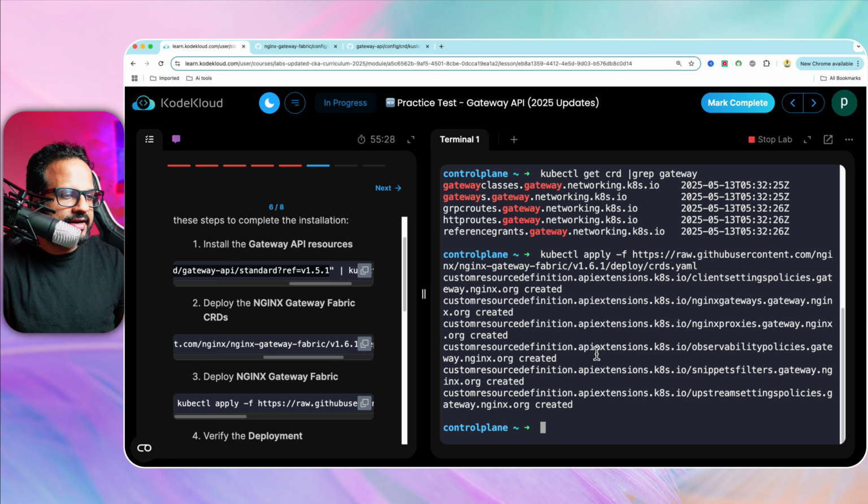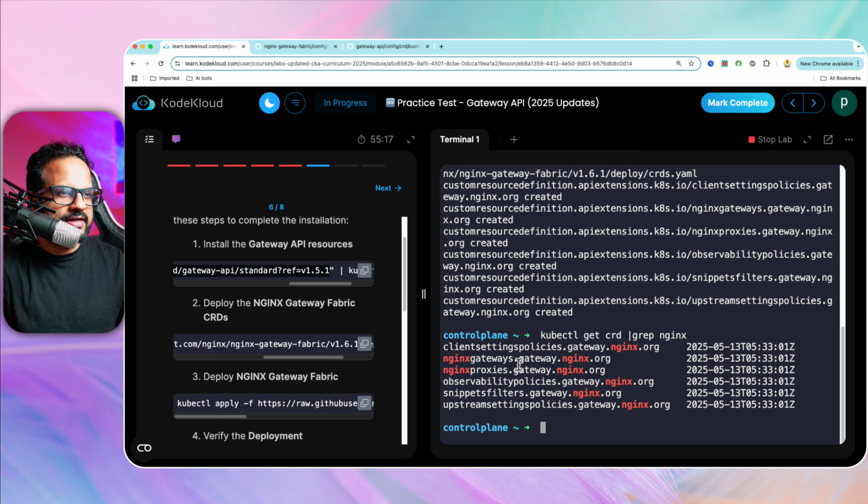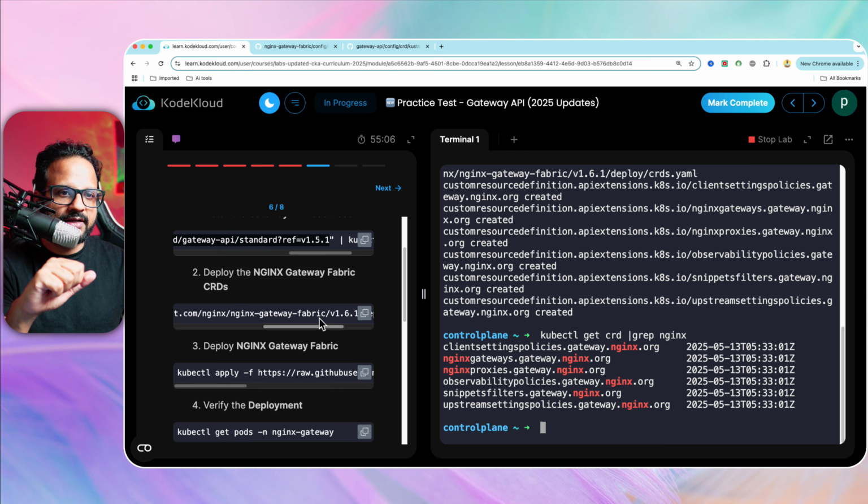Now to check what's been installed, let's do a grep on nginx. So client settings policies, nginx gateways, nginx proxies, and so on. All these CRDs are specific to this NGINX Gateway Fabric.